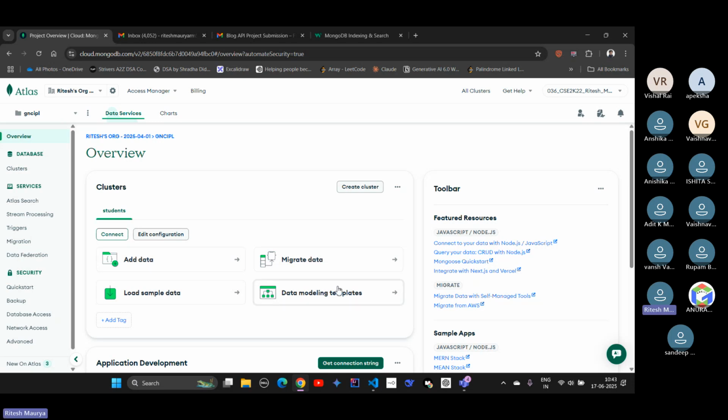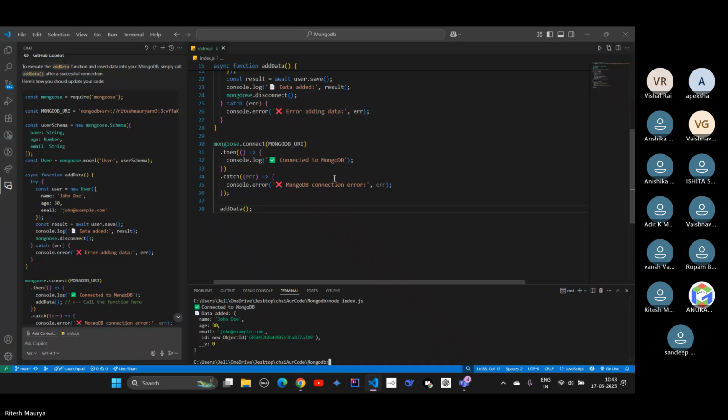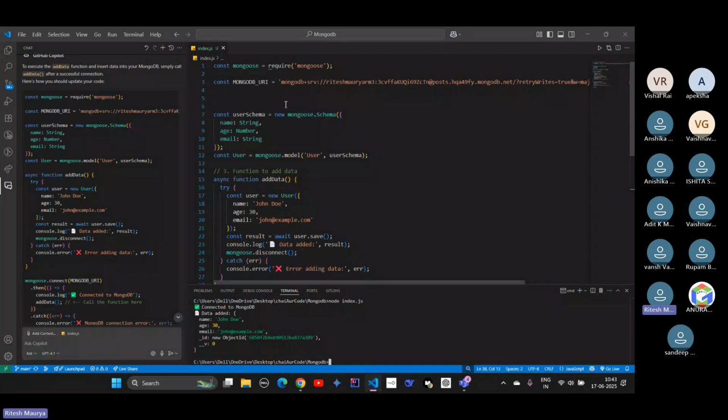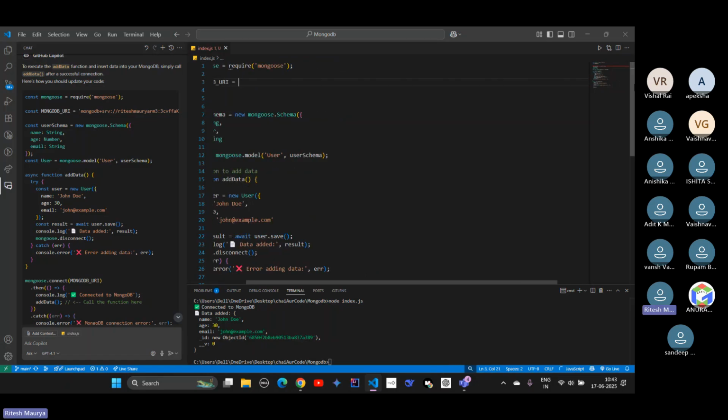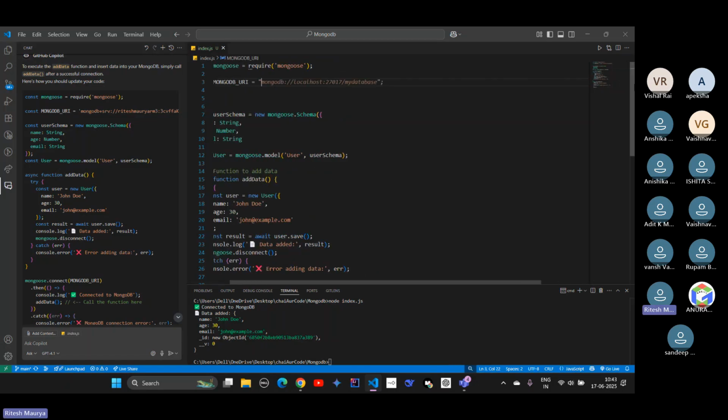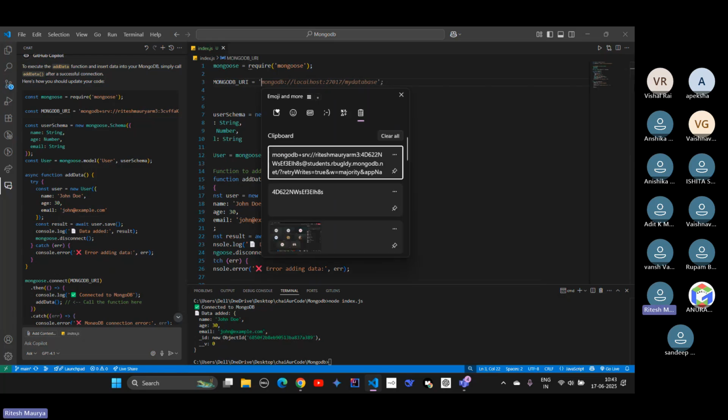Now go to your VS Code, and here just change this URL. I will provide you the code. I am going to change this URL with the URL which I have just generated. So let me paste that here.